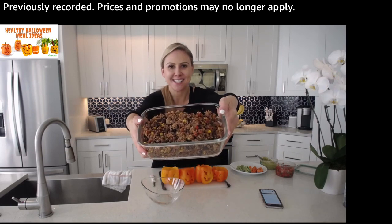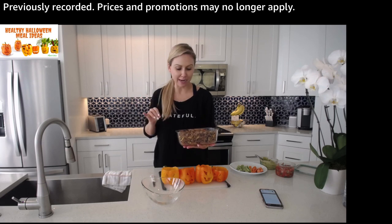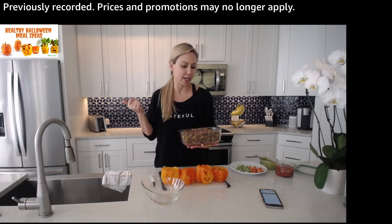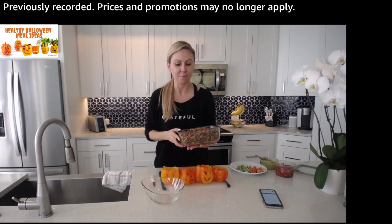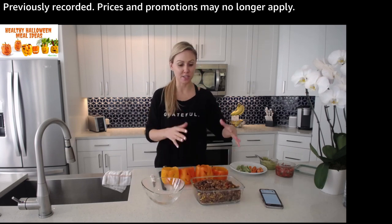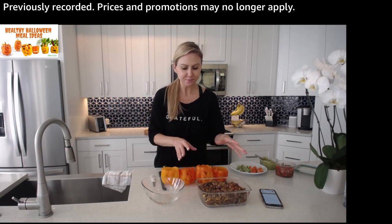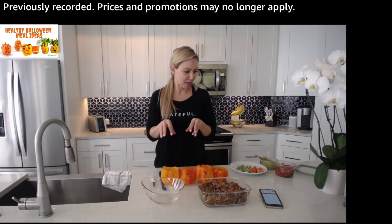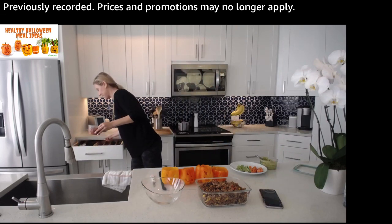So as you guys can see right here, we have quinoa, corn, black beans, onions, garlic, lots of spices like cumin, smoked paprika. I threw all this in the Instant Pot, cooked it up, made a big batch. And so this is the leftovers from it. And this is what I like to do to kind of punch it up a little bit. So let me get a spoon really quick.